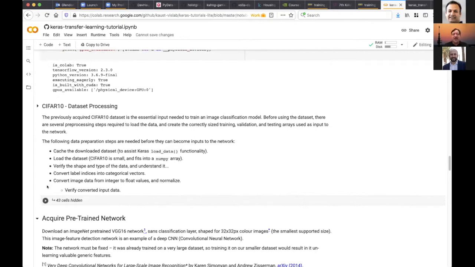The problem is that if I click this run button here, it's going to run all of them. And I don't want it to run all of them. I want to run a few at a time and see what is happening with them. So what I could do is click on it and just unhide them. But probably the best way is to go to View and go to Expand sections.